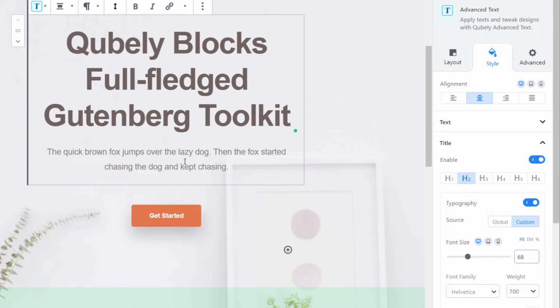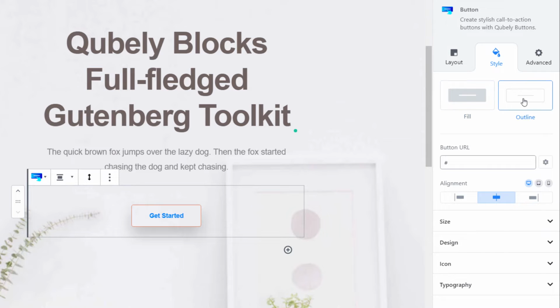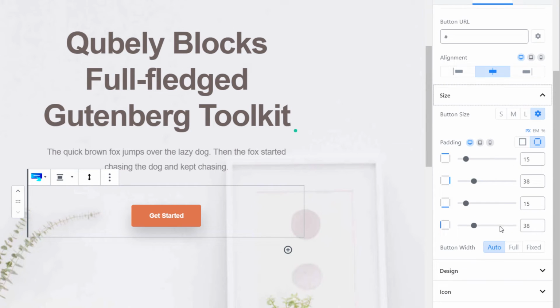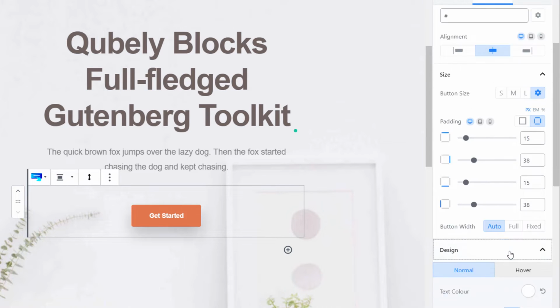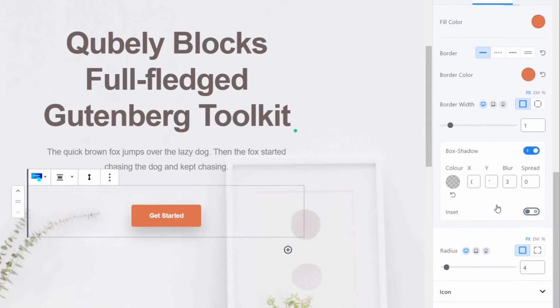Okay, so we've got those different sections, and again, if we click on the button, for example, we can now change the styling of the button. We can choose different options on there, the URL we want it to go to, the alignment, all those kinds of useful things. So it is a really nice, clean way of working. You've got all your padding and your margins and so on. The design, so we can set the design on hover, on normal. So if you are coming from a background of working with normal page builders, once you get past the quirks of how Gutenberg works, you should find this is going to be pretty straightforward, because a lot of the options are the kinds of things you're going to be used to.